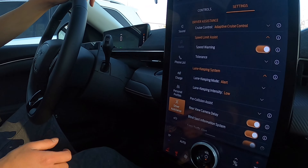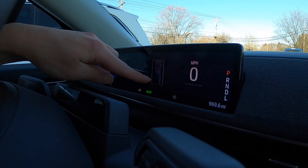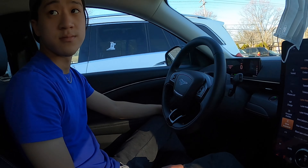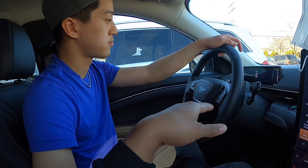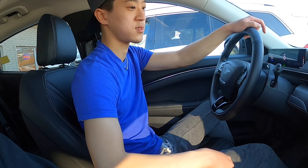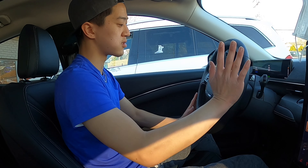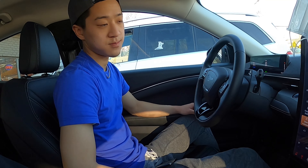Lane keeping system — those sensors turn green when you're in a lane, turn yellow if you start getting too close, turn red and vibrate your wheel and pull you back in your lane if you start drifting out. Unless you have your signal on — the system knows you want to get over. Without your signal on you can't get over because it thinks you're drifting. It'll vibrate the wheel, then pull you back in, and you can adjust the sensitivity and vibration level on the wheel however you like it.